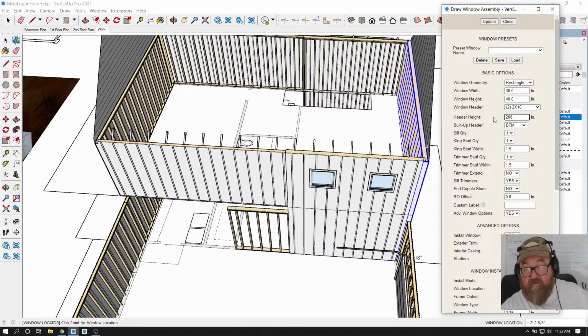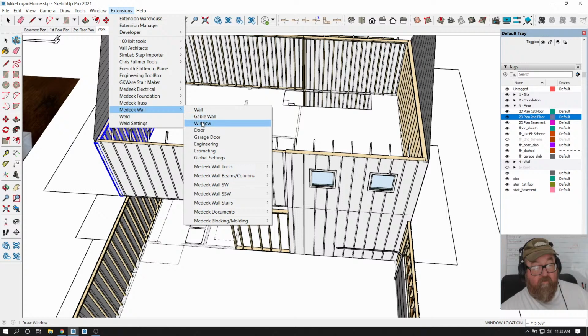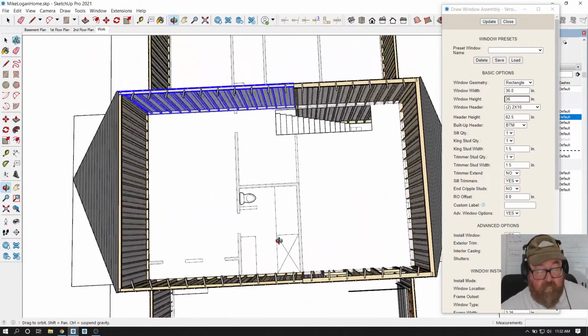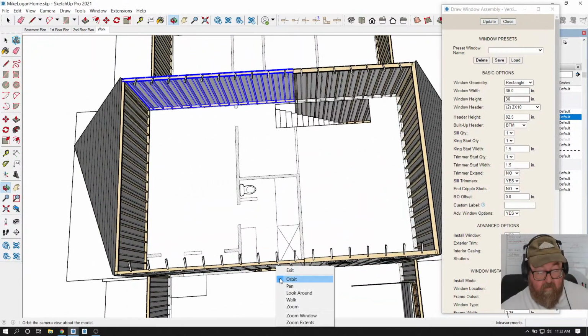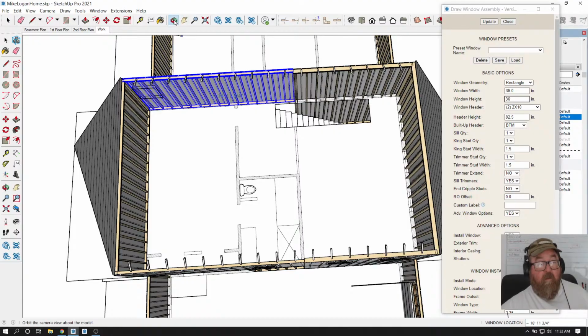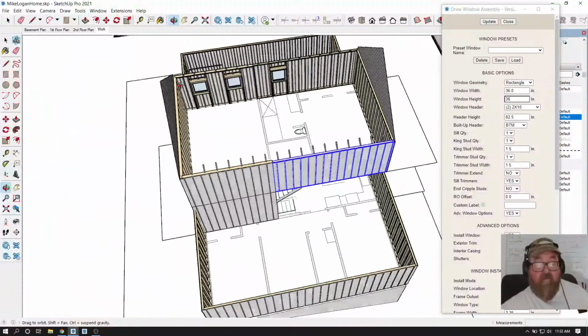Let's see, wait, this goes back to regular height. Kind of complicated. 36. Update. And in this window, I didn't really get that in there where I wanted it.